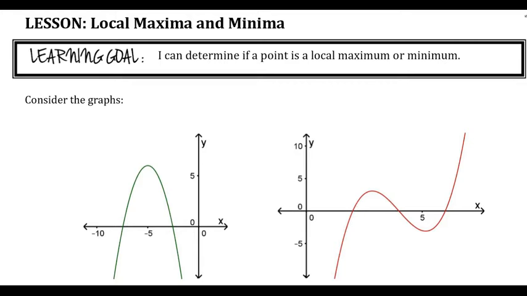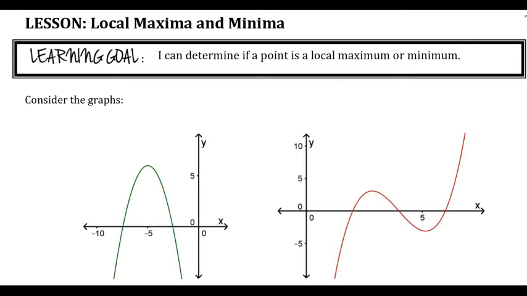So this is just one of the characteristics that we know we can use to help describe graphs. Those are all absolute or global maximums, minimums. Sometimes we refer to them as extrema or extreme values. Okay, so those are global or absolute extrema. And maxima or minima is actually the plural version of maximum and minimum.